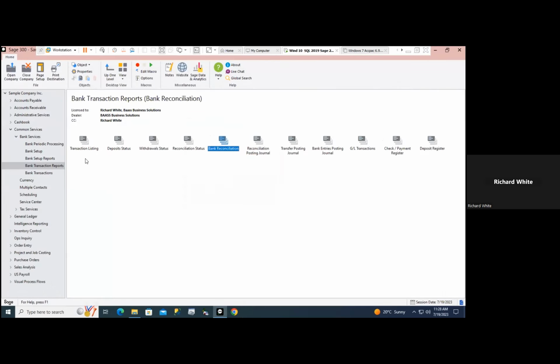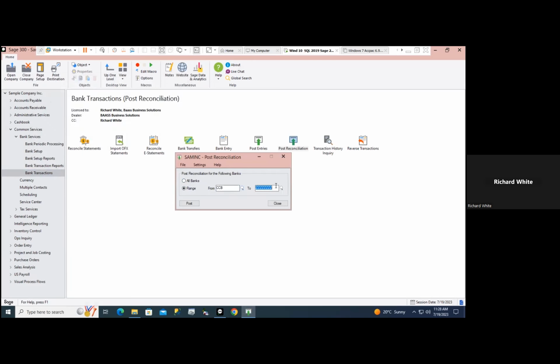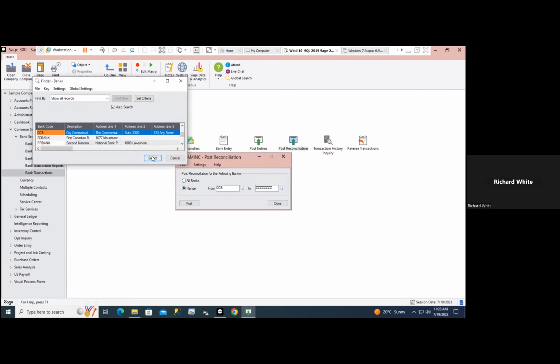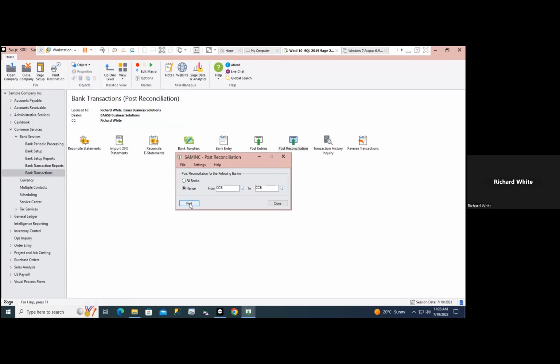Then what we would do is we would go back to post our reconciliation. So here, if I go to post reconciliation, I'm just going to do my one bank. And I'm going to hit post. So this is now clearing.